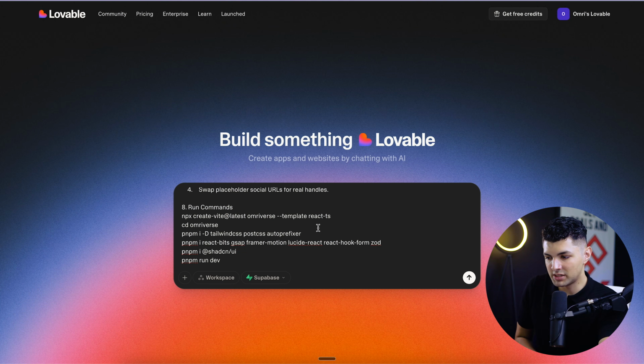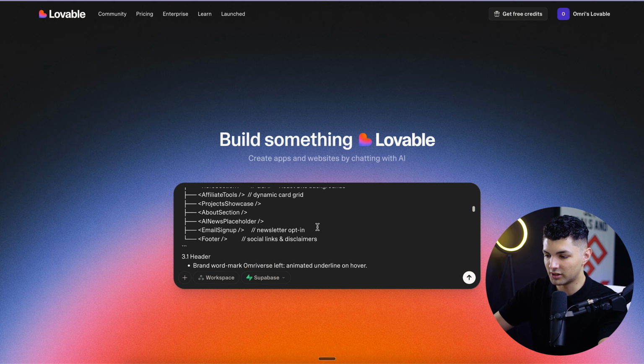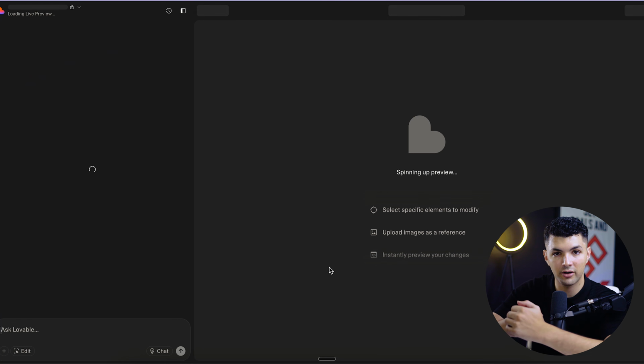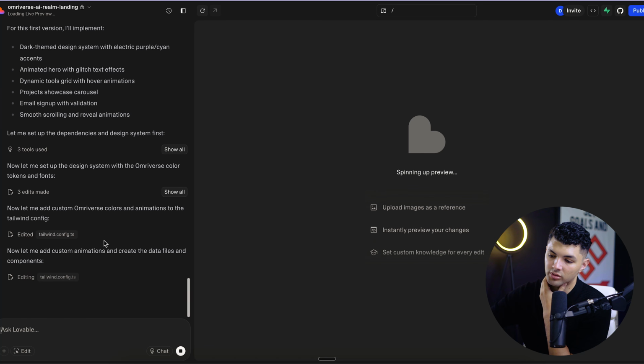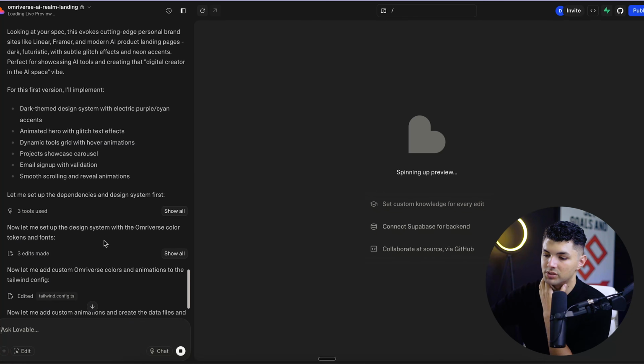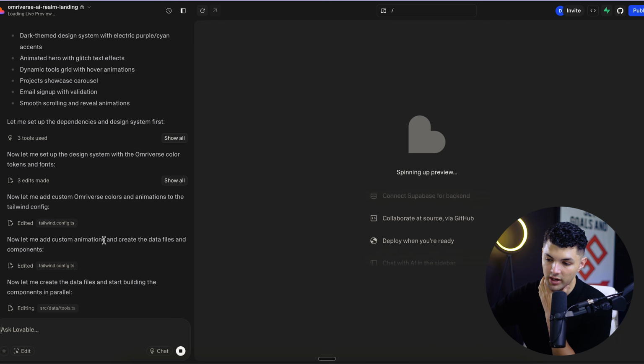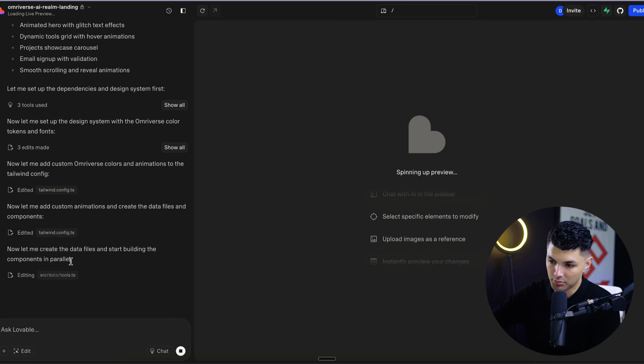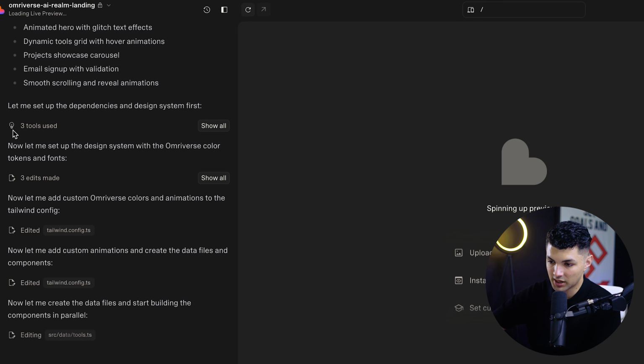Cool. So after optimizing our prompt and copying it over to Lovable, as you can see, it is very long and very detailed. We can now just press go and let it build out our app. So as you can see, now Lovable is working on creating our website. And since they added the new agent mode, it is able to do a lot of different things and plan out the tasks. So as you can see, it has plan 1, edits, plan 2, edit, plan 3, edit, plan 4, edit, and it just keeps going.